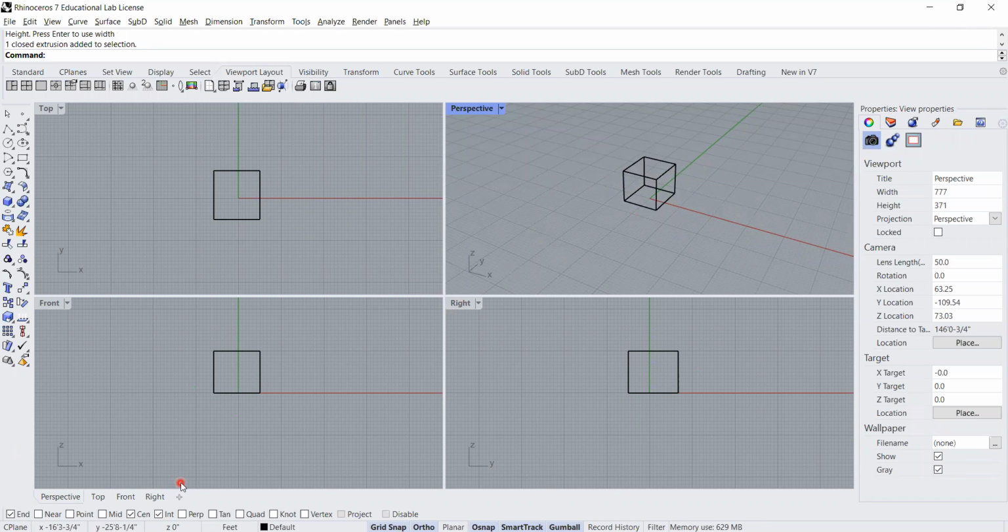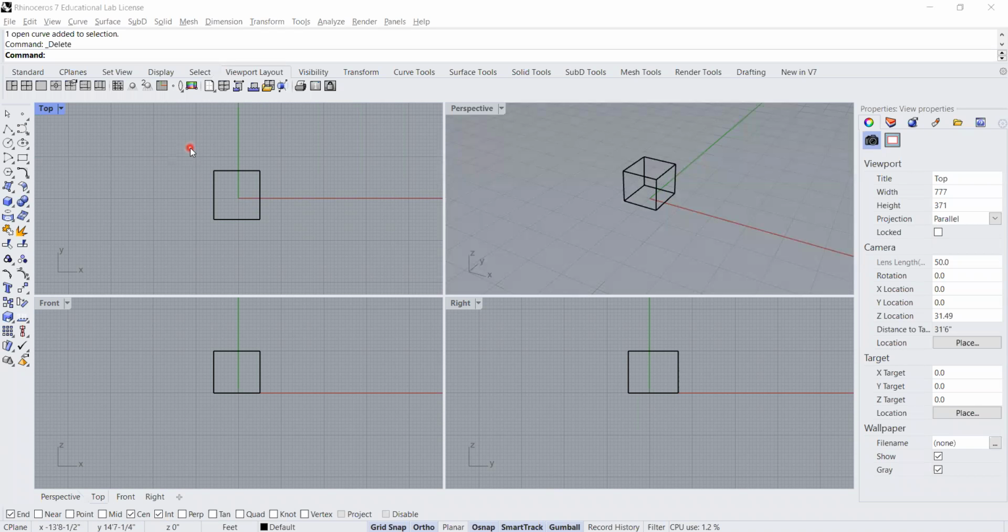One thing that's a little different about the interface in Rhino is you can see that there are a series of object snap checkboxes down here. You can turn them entirely off by clicking on Object Snap at the bottom here. This is similar to AutoCAD's status bar, or turn them on. But it's kind of nice because you can always see what's on and off at any given moment. Okay.